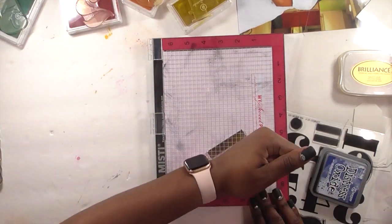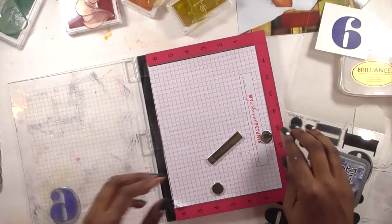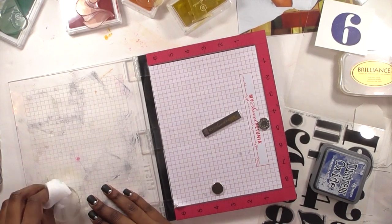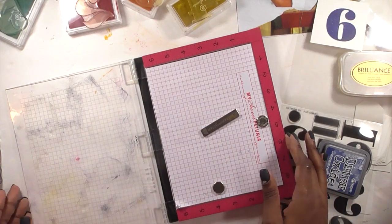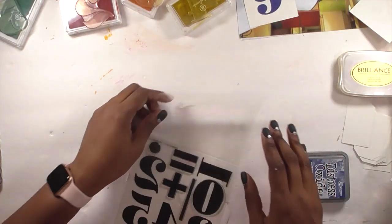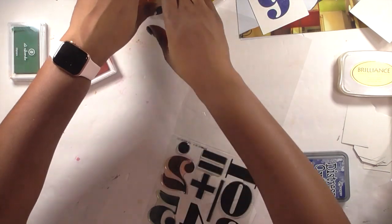So you can stamp with Distress Oxides, but they're just a different medium. There we go. They're just a different medium, so they might take a little bit more work than the Crafters inks or the Altenew inks or the Pink Fresh inks. But you see, it is perfectly possible. This is definitely where having the Misty will come into play, because being able to stamp more than once is really, really crucial. All right, so I'm gonna put away my stamps. I'm going to fussy cut out these numbers, and then we're gonna work on building the page.